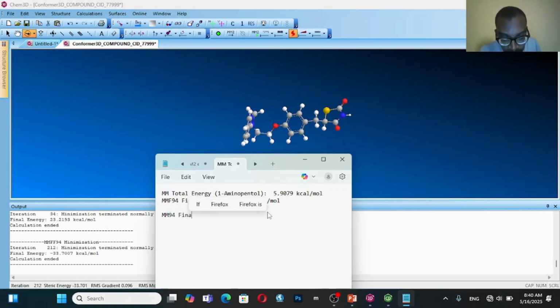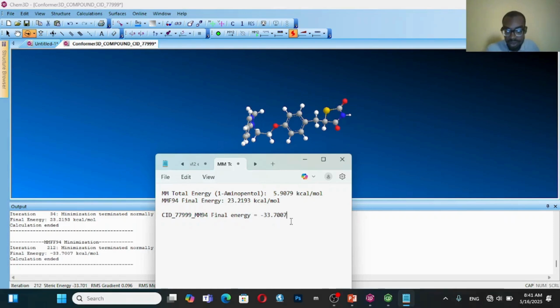So the final energy is negative, that is minus 33.7007. And let's put the ID, so CID 77999.